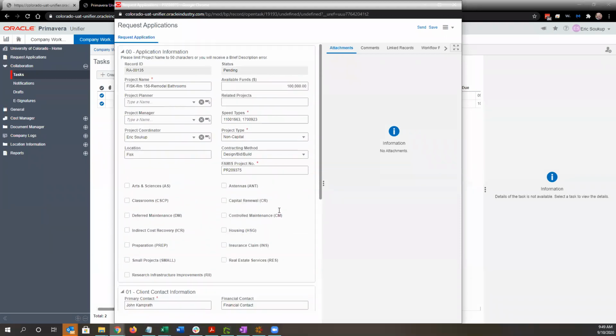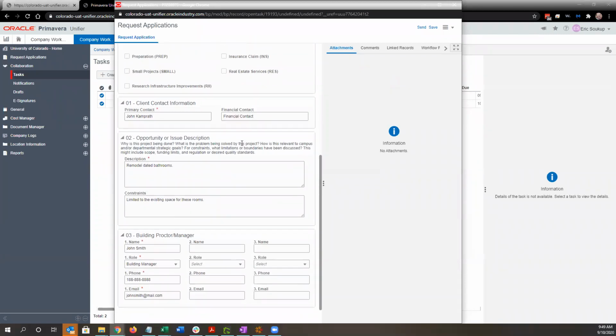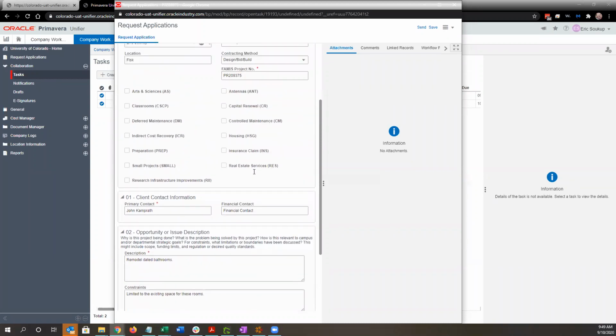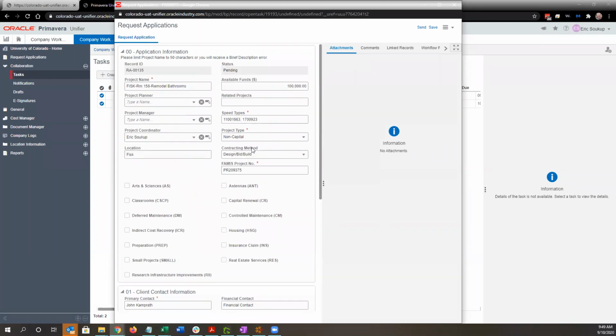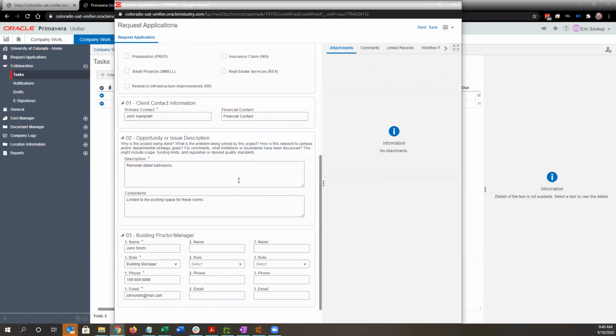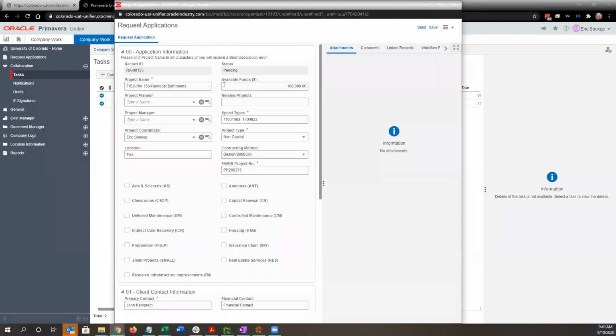So if you do have a situation where you've got to enter 5 request applications and you're pretty confident in your information, you can actually get all 5 of them through this review step all at once and save you a little bit of time. But again, the purpose is just to revalidate and self-review the information before sending it on to the end of the workflow.